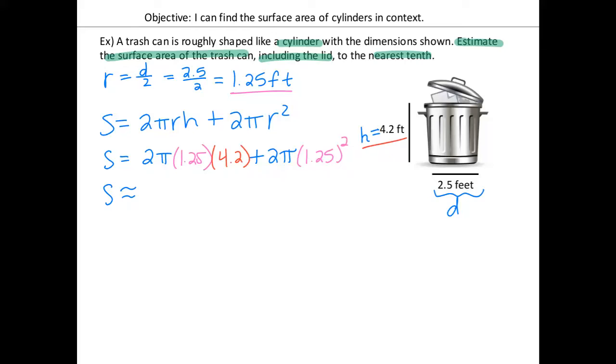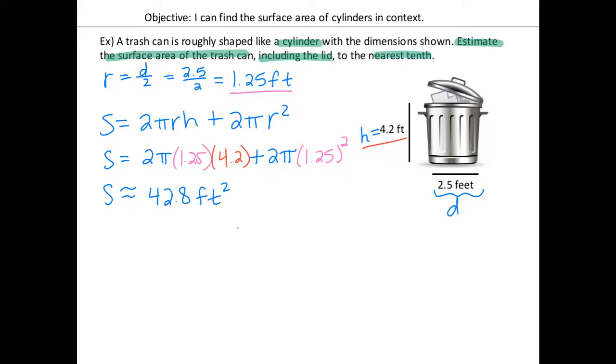All right, do you guys have an answer for me? 42.8? You guys all got that? 42.8? Okay. So we got 42.8, and then what's our units going to be? Feet, okay. But because area is always squared, this is actually 42.8 feet squared. And the reason why it's squared is because feet times feet gives you feet squared.